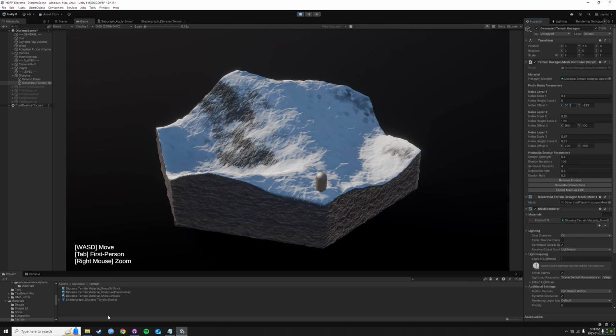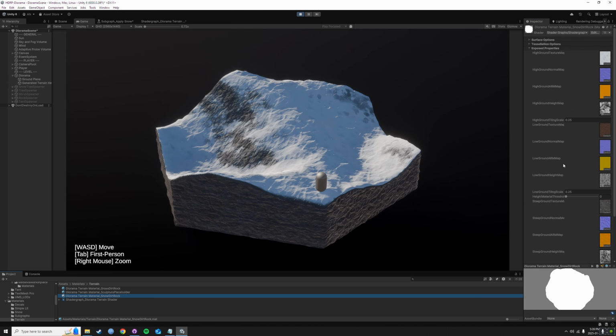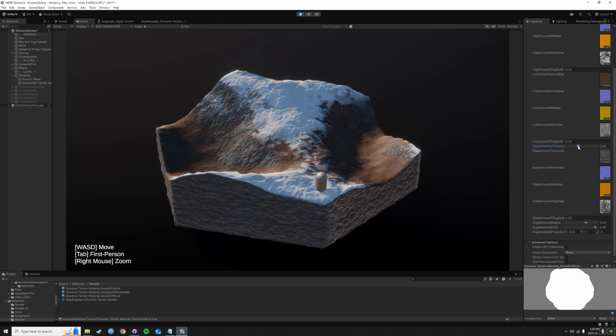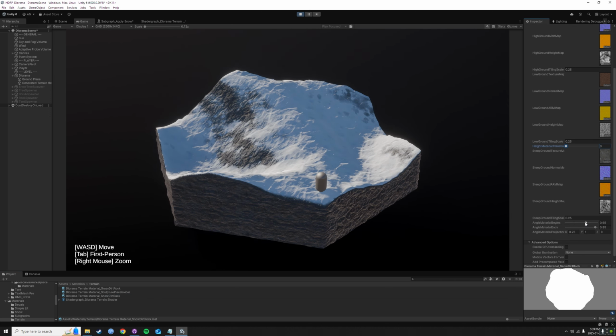So going back to the material's parameters, as you can see, I gave you options for adjusting the height threshold for blending, and you can adjust the steepness material as well. You can also adjust the projection vector of the steepness-based material. So in my case, I've adjusted it so that it looks like snow is coming from a certain direction as opposed to just plopping down on the flat sections of the terrain.